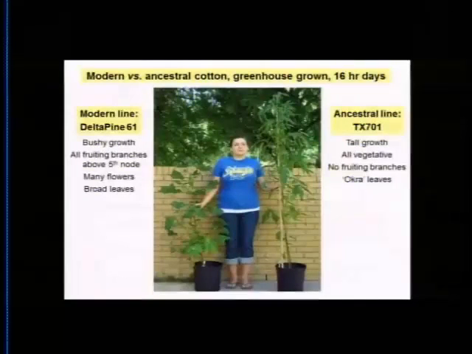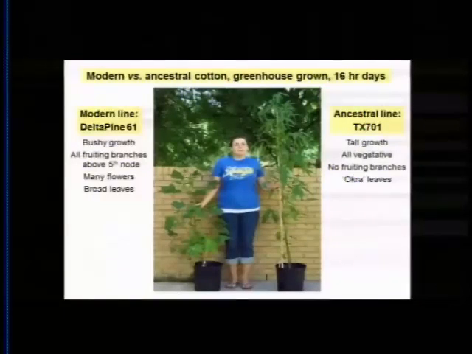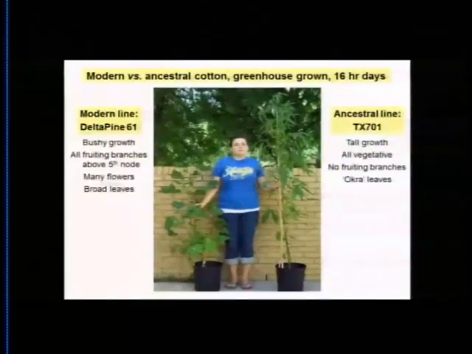Delta Pine 61. It's not grown currently, but it was pretty popular back in the 60s. It's a relatively small shrub. Normally you would treat this with GA inhibitors, so out in the field it would be a lot shorter anyways. And over here on this side, we have an accession which is known as Texas 701. The bamboo stake in that pot is 6 feet high.